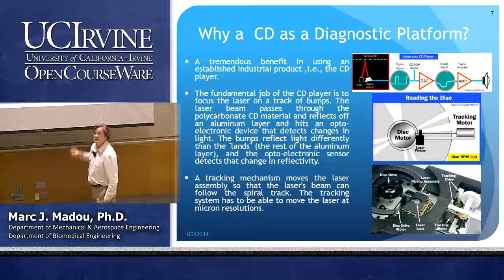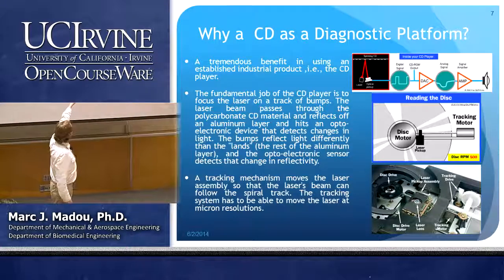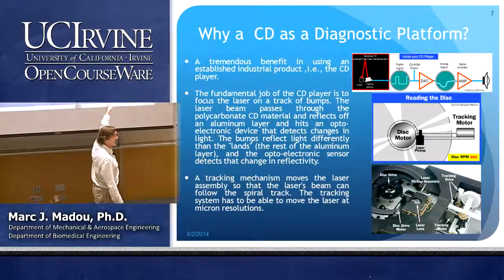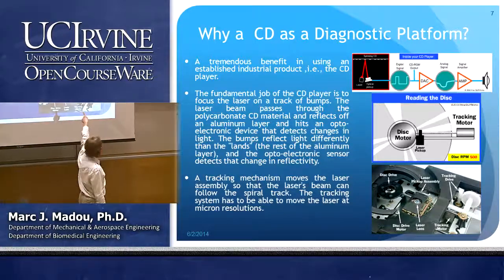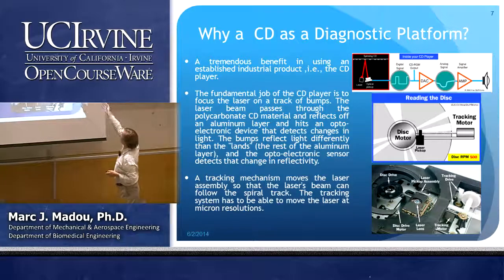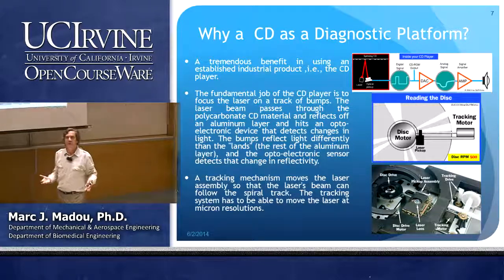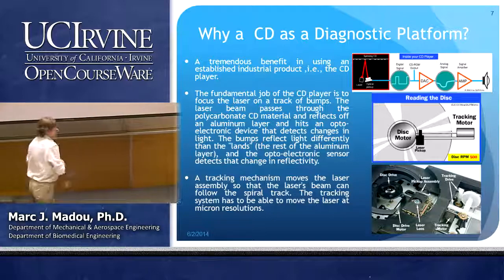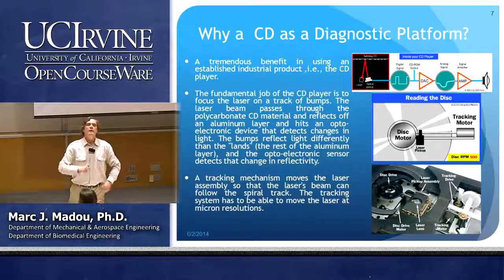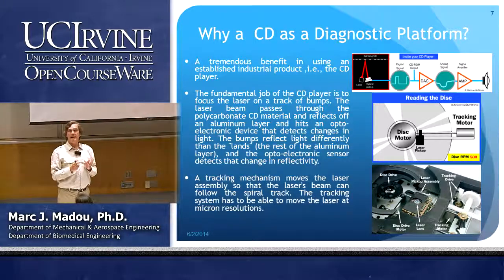And when the light sees an island or a land, different amount of light will be picked up by the photodiode. And that's translated into a 0 or 1, so you get a signal passing by over there, a digital signal. You can, of course, convert that into an analog signal, and then you have sound, music, whatever, right? So what we are kind of saying, it's not only the fluidics of the CD, we use the whole infrastructure of this optics, in other words, of the discman of the player as well.